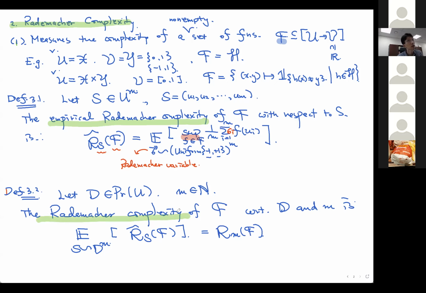Now I said we will learn complexity measures for a hypothesis set, a set of functions. We learned about two complexity measures here. One complexity measure is empirical Rademacher complexity, and the other is the Rademacher complexity. You can see that especially the Rademacher complexity definition depends on m as well as distribution D. So it's a very informative concept. It measures the complexity of a function class with respect to a specific distribution. We will look at a different definition later that will not depend on the distribution.